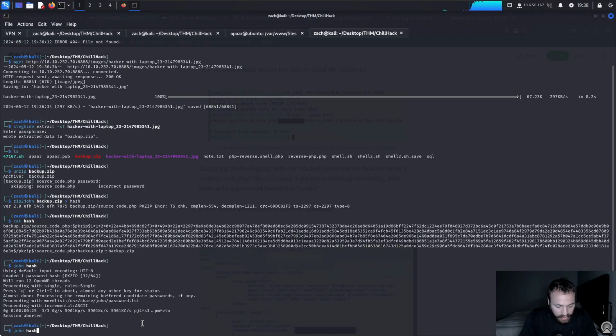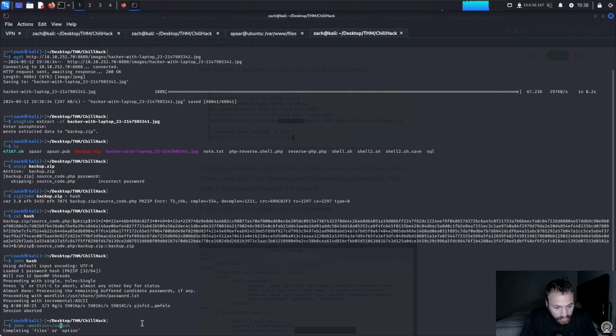Let me do the same thing, but wordlist equals user. Let me get out of this. Is it not user share? What's going on here? Is it 2? I think it's 2. Here we go. There we go. Okay.